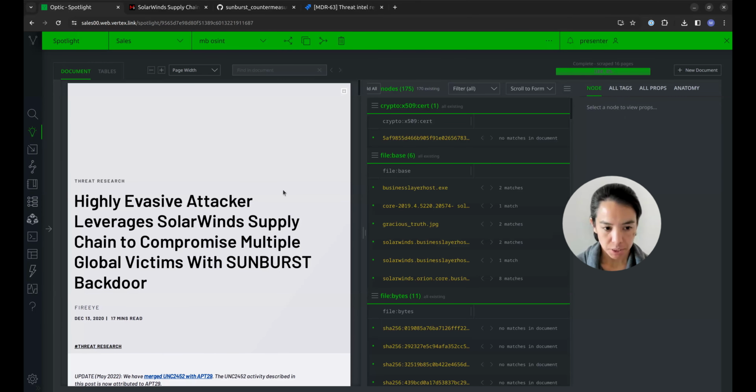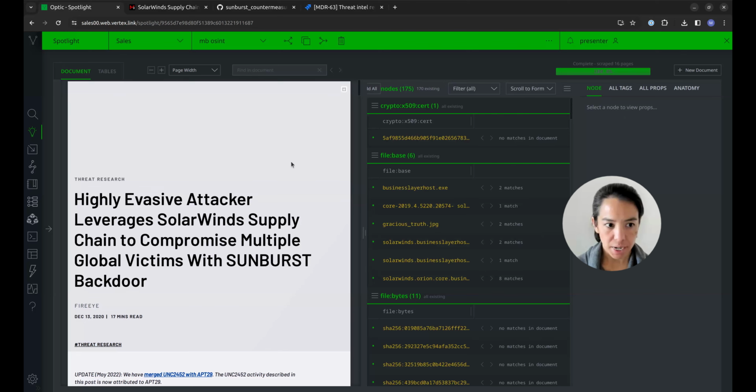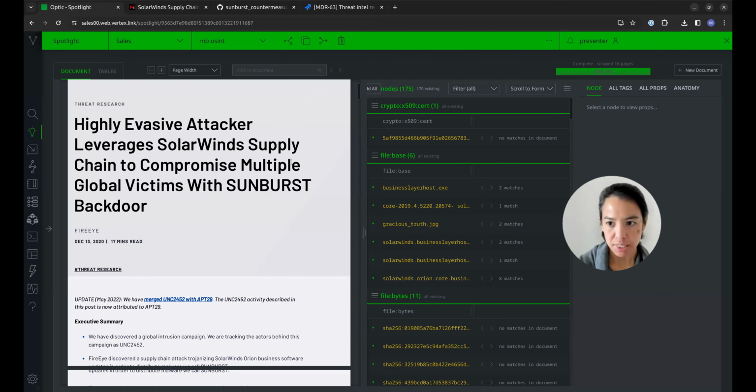Either way, I'll end up with something like this where I have the blog on one side. I also have this downloaded to Synapse so that the bytes are stored within Synapse. In case it disappears from the internet or something, I can always download the copy from Synapse again so I can see it again. So I have the blog here. This is going to be modeled as a media news node.